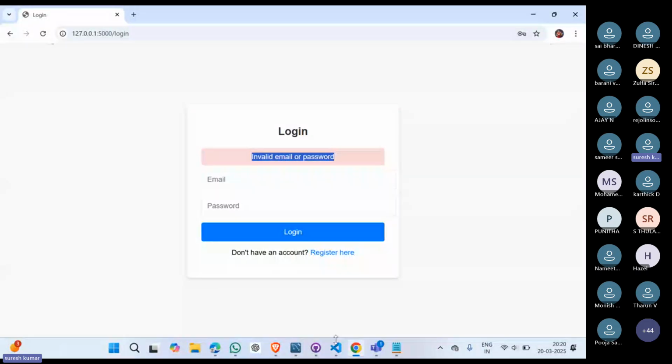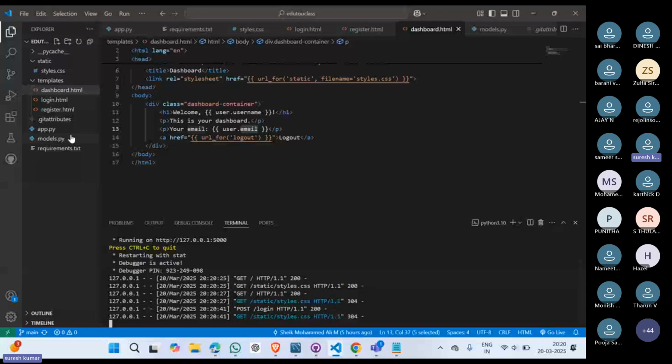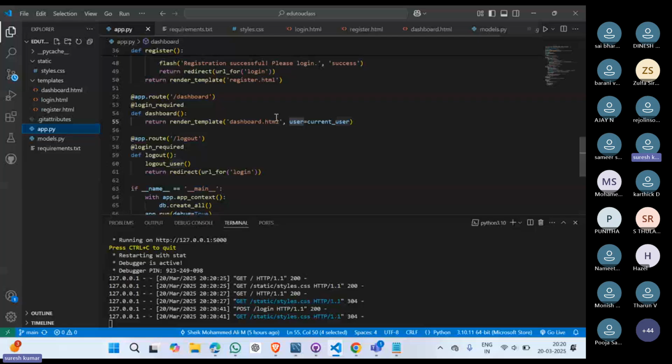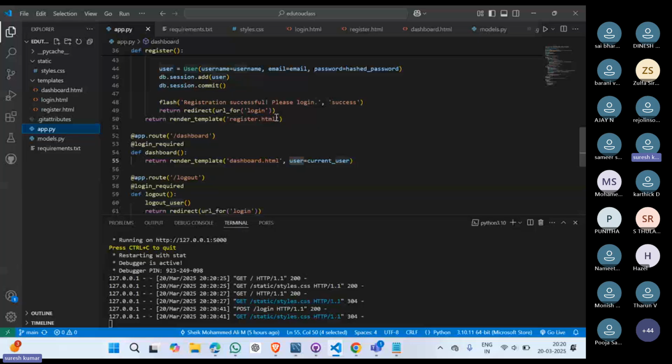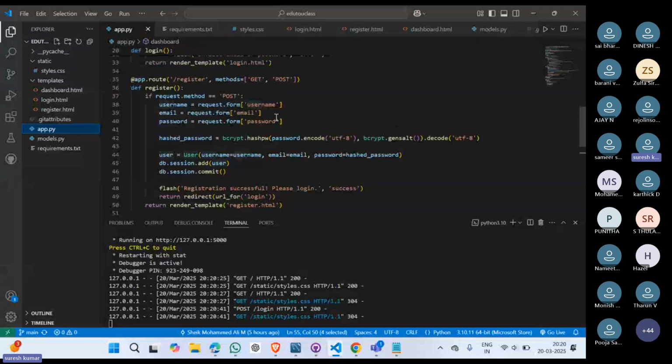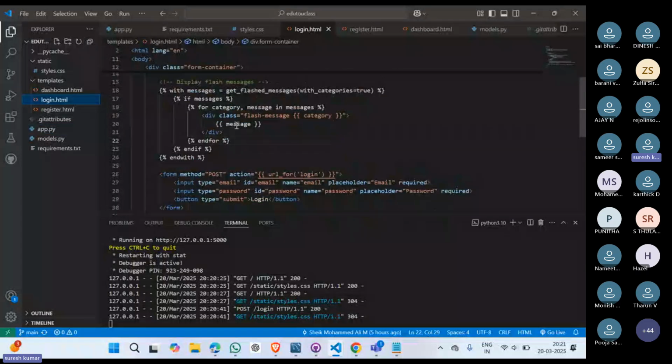So how is it displayed? Let me show you. In our app.py, in our login logic, we have defined here: if the user password does not match, we show the message invalid email or password. This message is passed to the login.html template, and here we are going to display the message. Okay, guys.